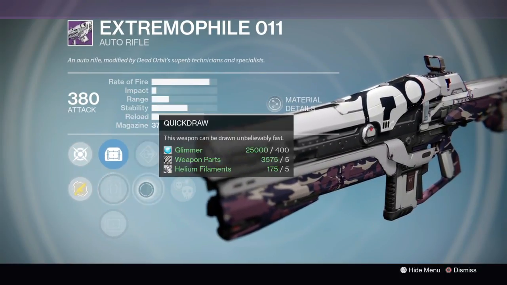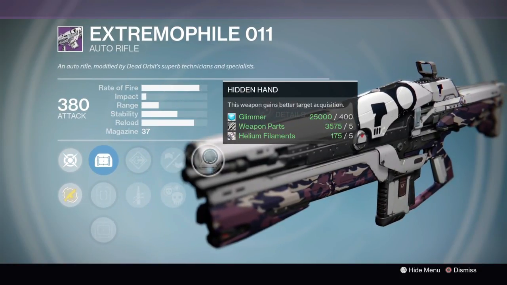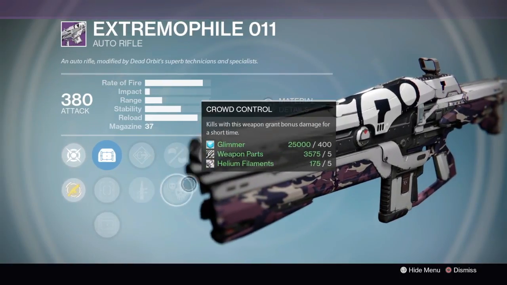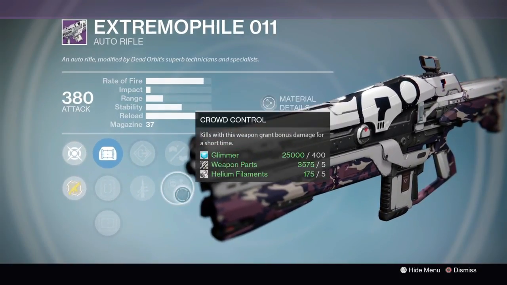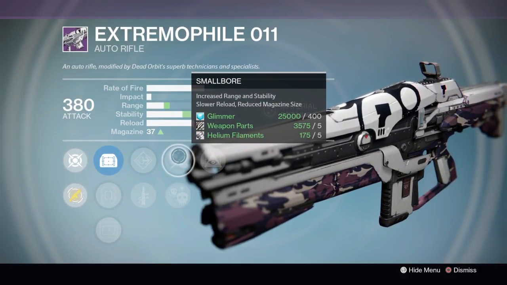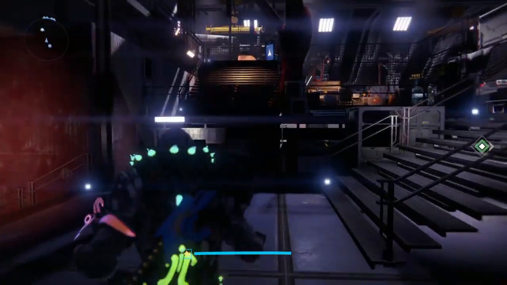Sure Shot IS with the Quick Draw, and then running Small Bore and then running Hidden Hand is a pretty good roll. You could also opt in for Crowd Control and Quick Draw and Hidden Hand. Either way, you can switch out Crowd Control or Small Bore, doesn't really matter, but I would recommend highly to use Small Bore. And that is the Extremophile for this week, so pretty sweet.